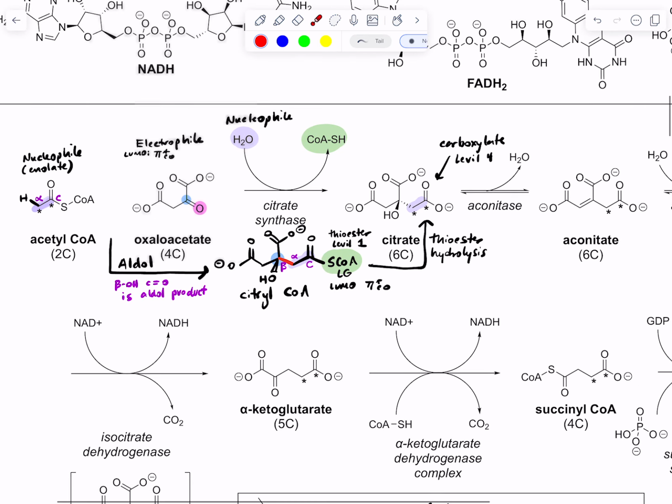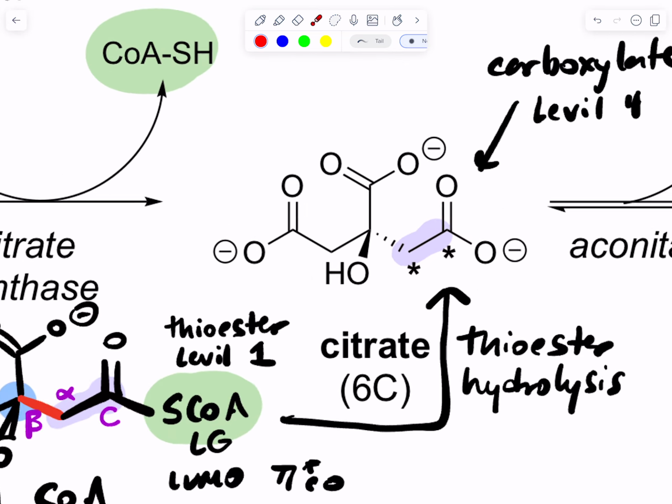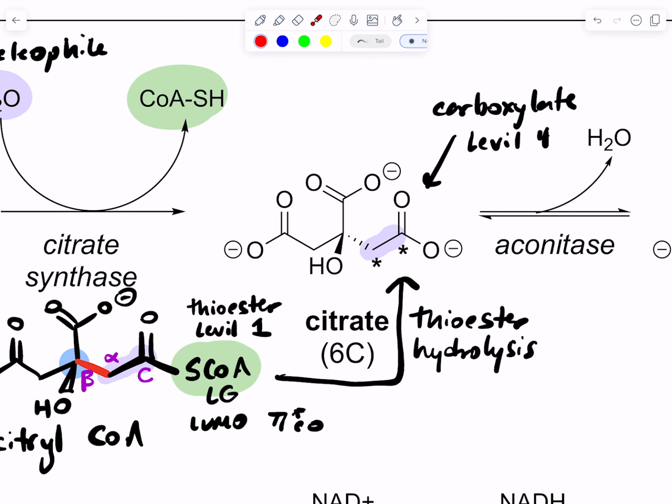Okay, so remembering our 2 main goals, loss of CO2, but our first goal is the one we're going to achieve first. That's why it's our first goal. In order to lose CO2, we need to have a beta keto carboxylate or an alpha keto carboxylate. Tell me about citrate. Is that oxygen beta to anything? Is it alpha to anything?